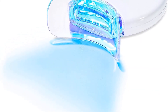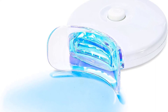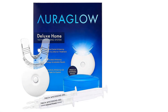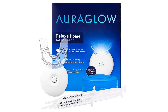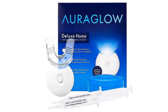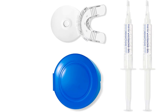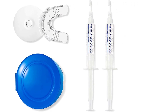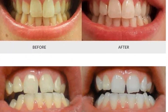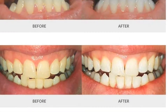The AuraGlow Kit is one of the best teeth whitening kits, producing professional whitening results right from your home. It includes a whitening LED light, a mouth tray with storage case, and whitening gel with two gel syringes. It gives noticeable results after the first treatment in just 30 minutes per day, is cost-effective, and can be reused 20 times. The compact light has five LED bulbs to rapidly speed up the whitening process, with an automated timer that turns off every 10 minutes. The whitening gel is 35% carbamide peroxide, which is gluten-free and safe for tooth enamel.